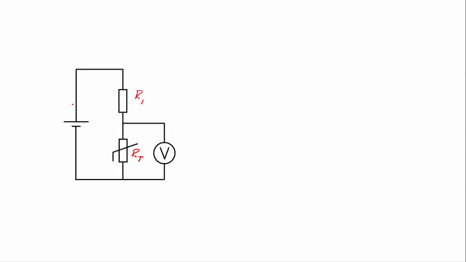So just to remind ourselves, we have a current flowing around the circuit, so as the resistance of the thermistor decreases, the current will increase. Because the current has increased and this resistance R1 remains the same, VR1, which is R1 multiplied by the current, will have increased, because R1 is remaining the same. So because the EMF is going to be the sum of the potential difference across R1, plus the potential difference across the thermistor, this hasn't changed. So as this increases, therefore this one must decrease.